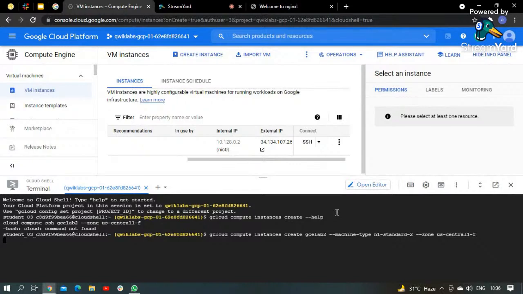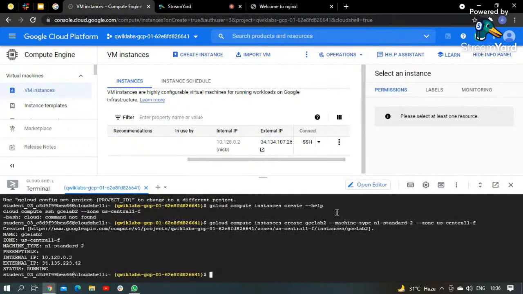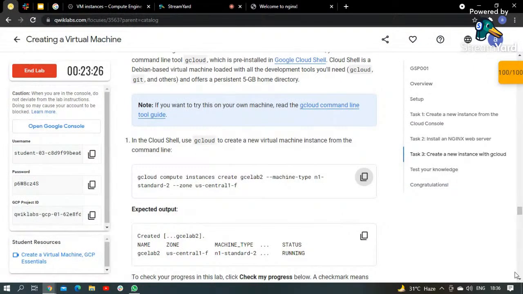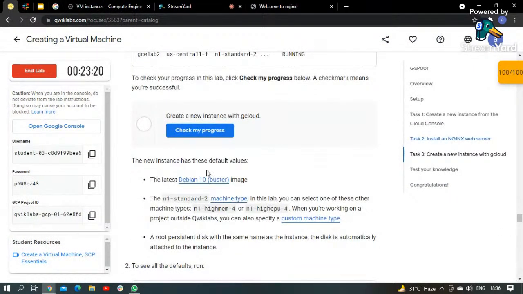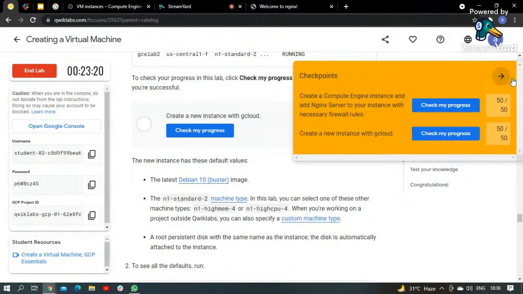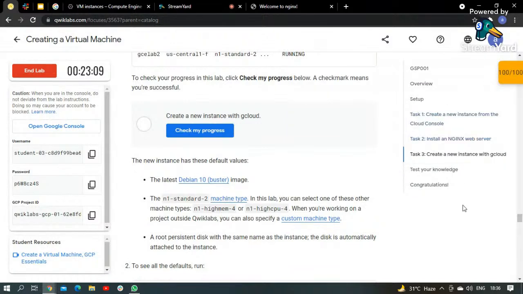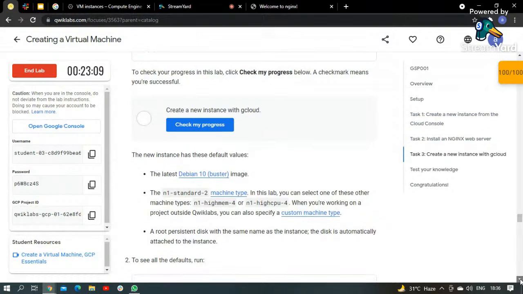It's taking too much time. Yeah, a new instance has been created, GC Lab 2. Now I have to check my progress, and I've completed both the checkpoints. Yeah, I've completed both the tasks.